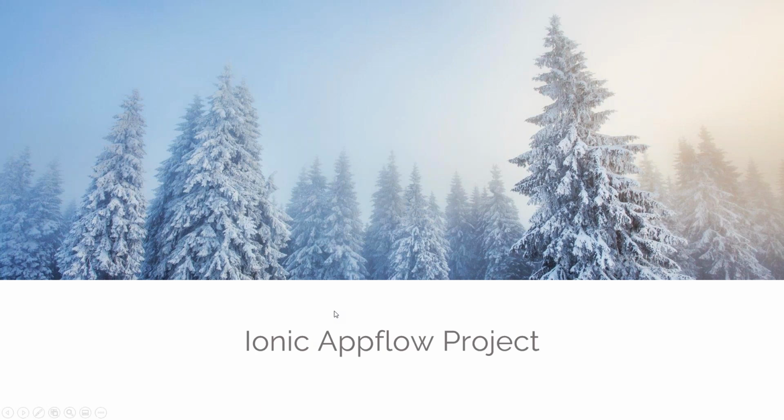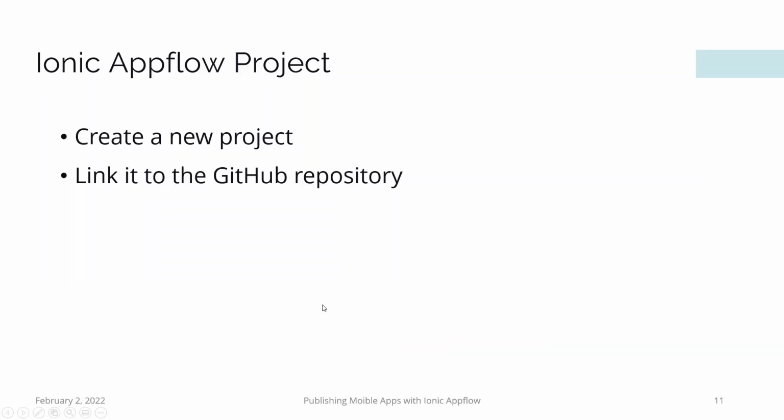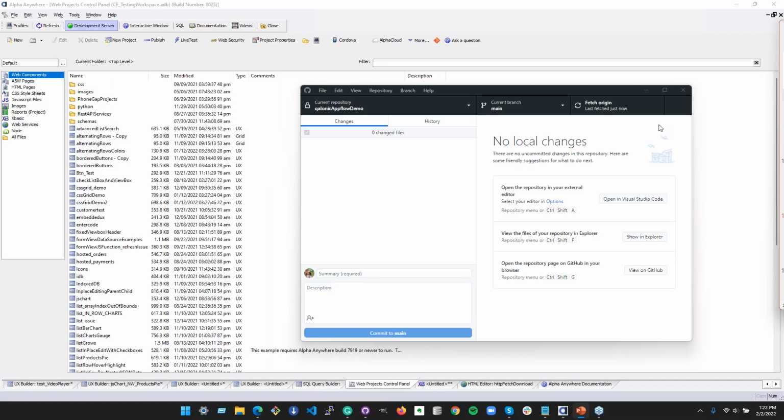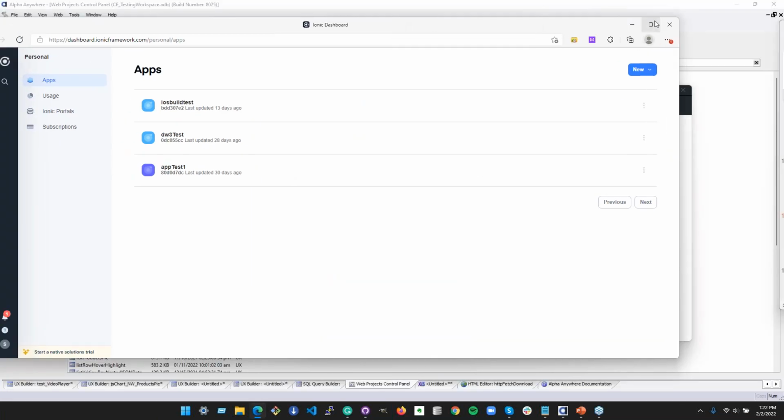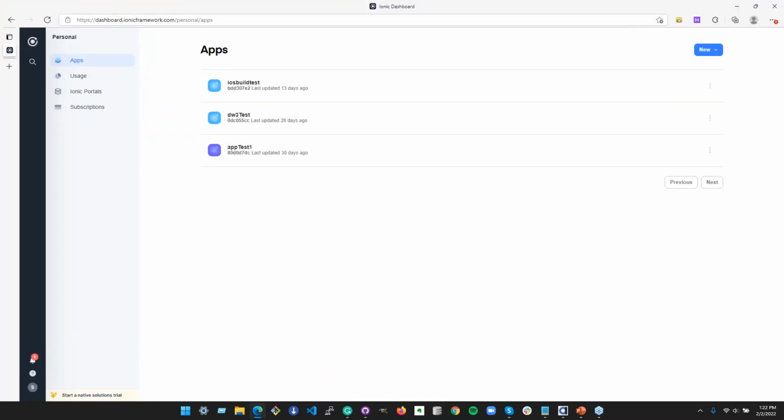And so talk about two things here. The first one is creating a new project. So let's go take a look at Ionic Appflow. And keep in mind that I have a few examples in here. When you get your Ionic Appflow account and the first time you come in this dashboard, there's not going to be anything here in apps.